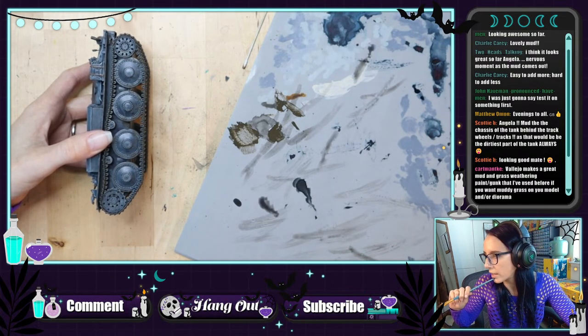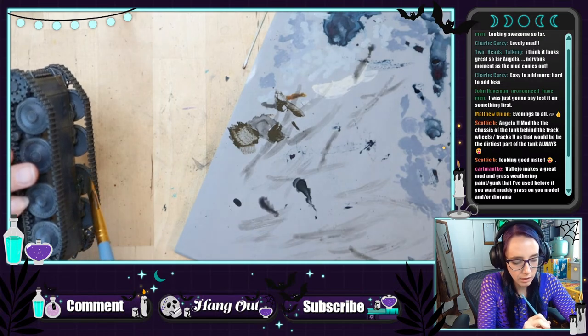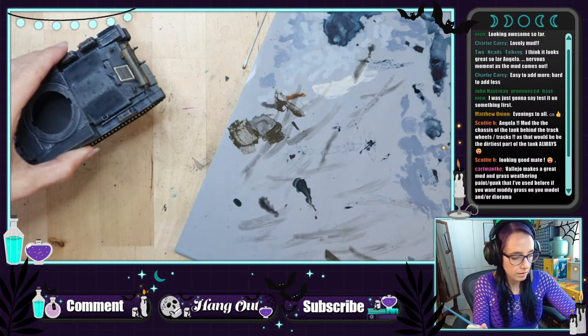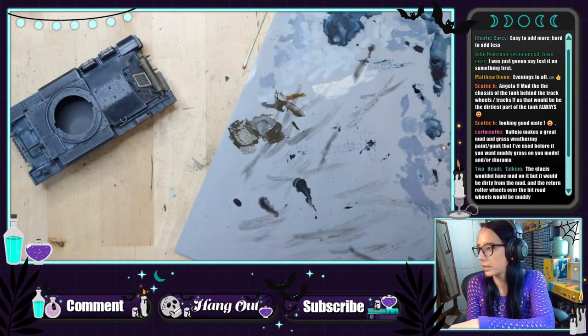Mud all of the chassis of the tank behind the track wheels, because that would be the dirtiest part. So, like, this part back here? Like, that stuff? And that makes sense. Oh, let me open my dirt again.